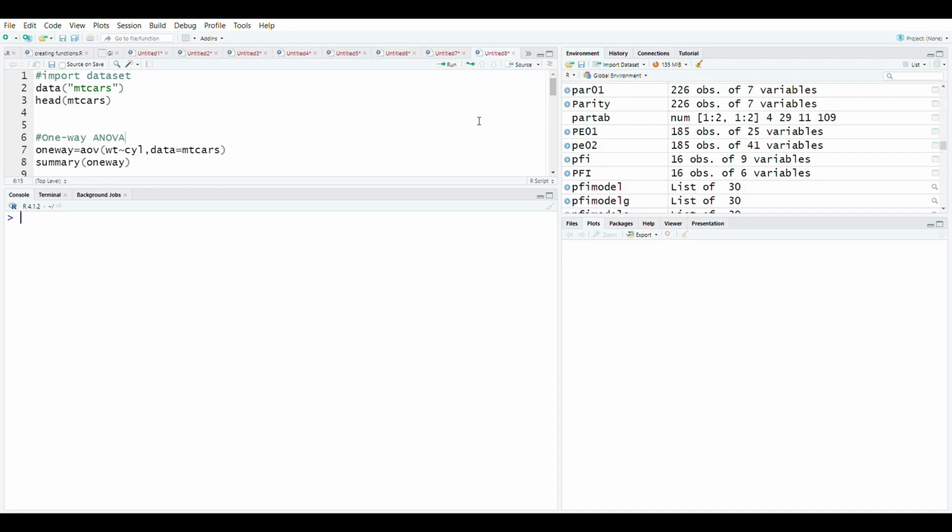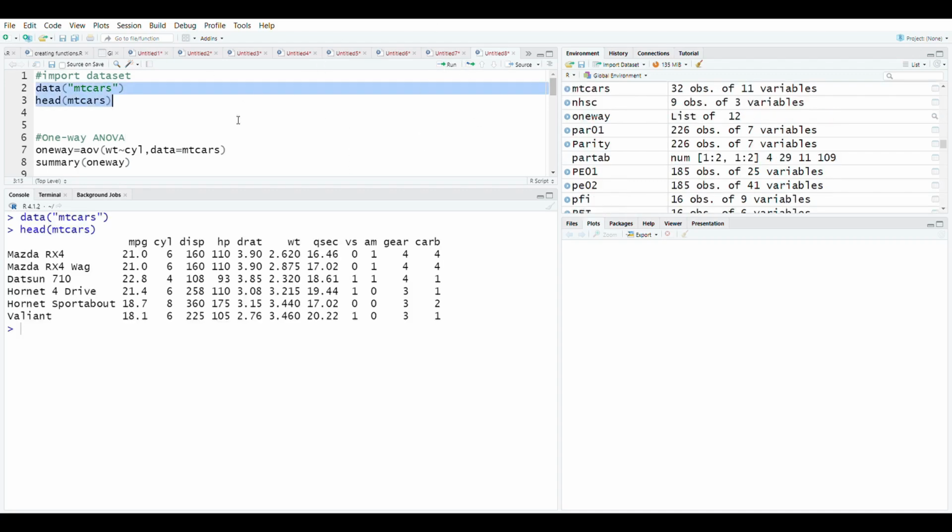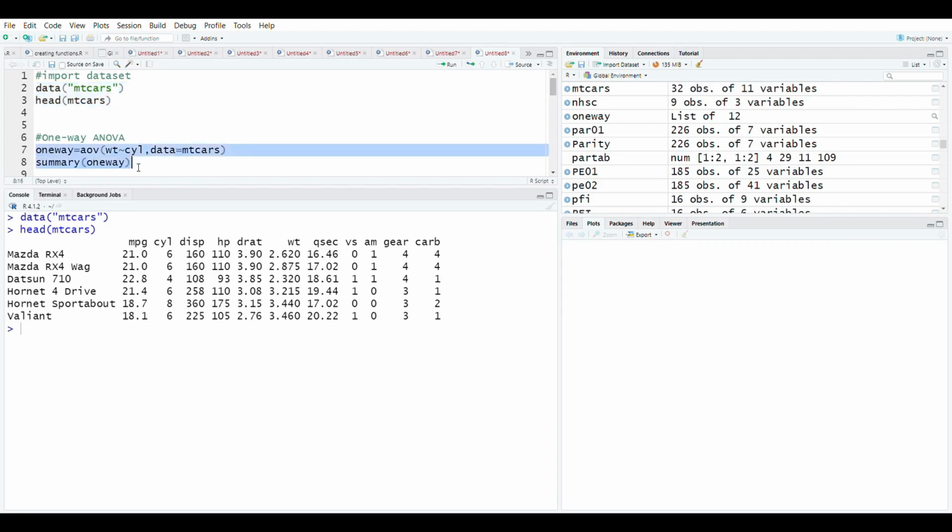First, we will import the dataset mtcars. To perform ANOVA, we use the function aov and we mention the two groups like we did in the t-test. In the t-test, we were basically using the sign mtcars dollar column name, but here I'm going to just mention the column names and then I'm going to mention in the second argument data, that is mtcars. I'm also going to assign a variable to the ANOVA that I will do, so afterwards, I can take a summary of this test. So I'm going to perform a one-way ANOVA.